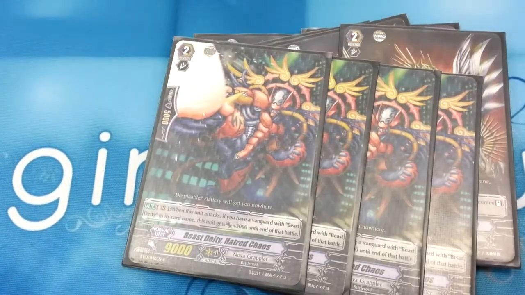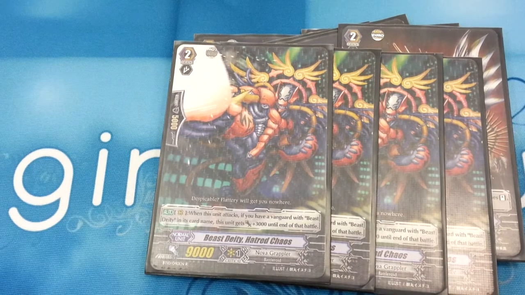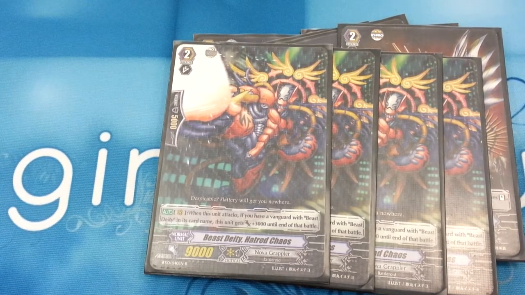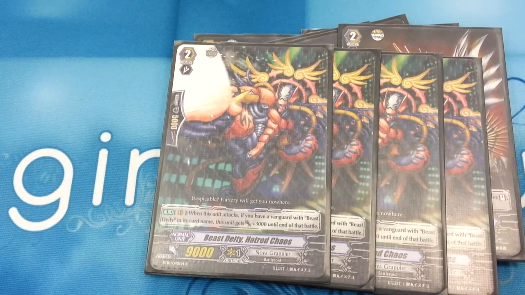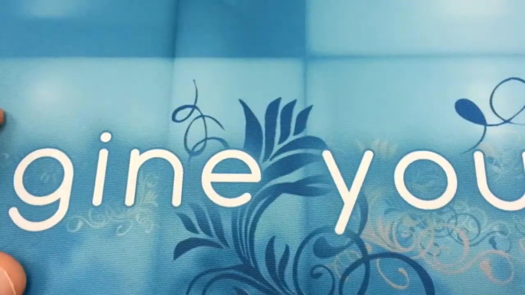It's alright. 4 copies of Hatred Chaos. Okay? Hatred Chaos is the 12K attacker for Beast Deities. Does a lot of work. You want to run them. All 12K attackers do work. Just run them. There's also Golden Anglet's not retarded brother. Indeed. That's GoHealth for you, giving you a little background for anything that you might need.